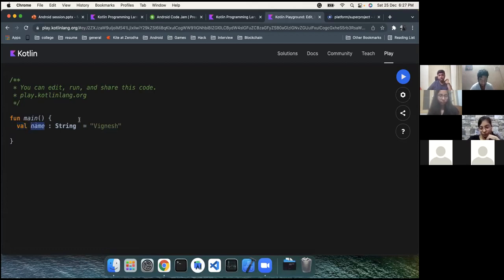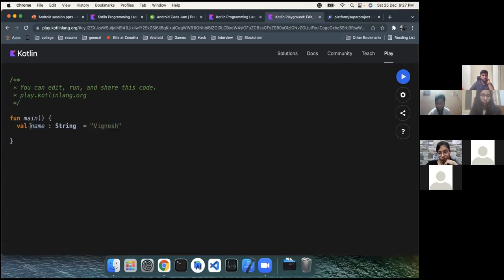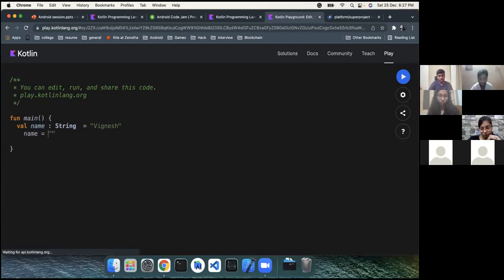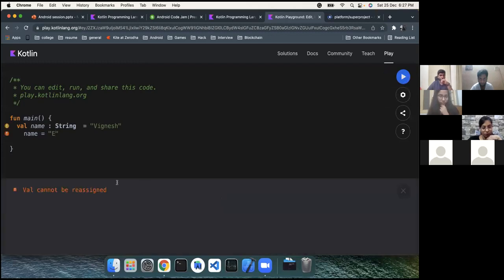Final means you are assigning something to it which you cannot change after that. If you try to change it to something else, the compiler will throw an error saying it is not possible. You run it: val cannot be reassigned. That is the idea of val.